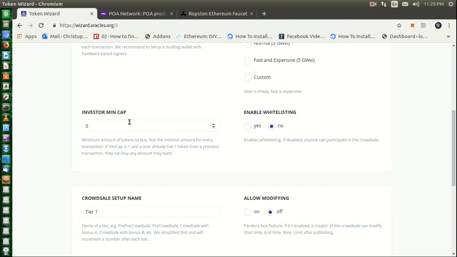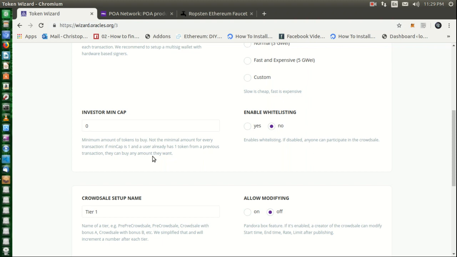Investor min cap, what that means is the minimum amount of tokens to buy, as the description says here, not the minimum amount for every transaction. If minimum cap is 1 and the user already has 1 from a previous transaction, they can buy any amount they want.